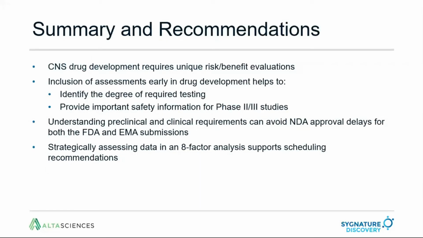So in summary, CNS drugs require unique risk-benefit evaluations that occur from the start of the drug development and continue throughout the entire drug development process. Including assessments early in drug development and examining your data along the way helps to identify the degree of testing that may be required for your program. And it also provides important safety information for the design of phase 2 and 3 studies. Understanding the preclinical and clinical requirements can avoid costly delays in drug approvals for both FDA and EMA submissions. Finally, the strategic review and compilation of this data can help support your scheduling status recommendations.